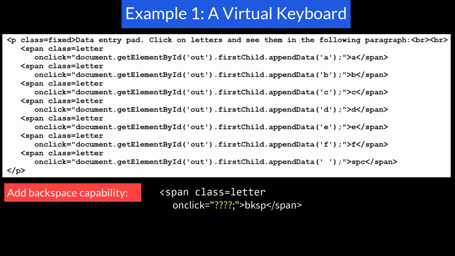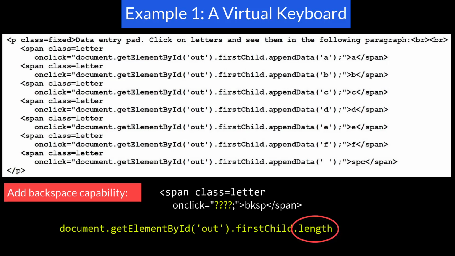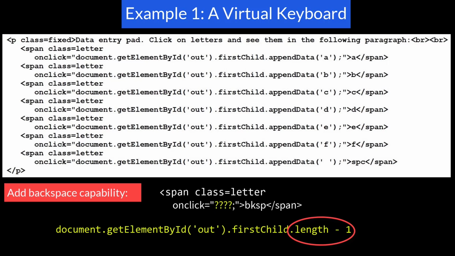Now you may recall that the method to use is deleteData, and this method takes two arguments: the place to begin deleting and the number of characters to delete. Well, the number of characters to delete is easy, 1. But how to figure out where to start? Well, we want the last character to be deleted, and we have the length property available. The length specifies the number of characters currently in the text node. But for text nodes, we start counting at 0, not 1. So we need to delete the character at location or offset of length - 1.